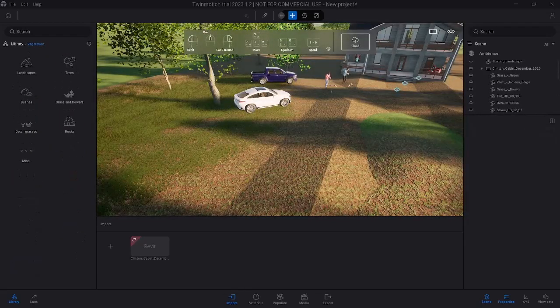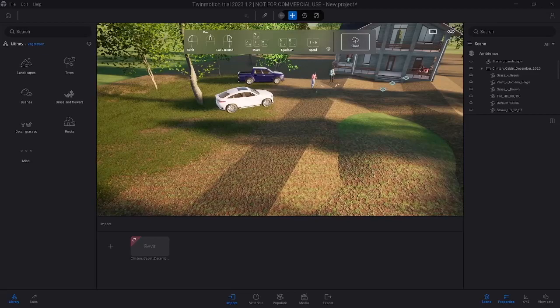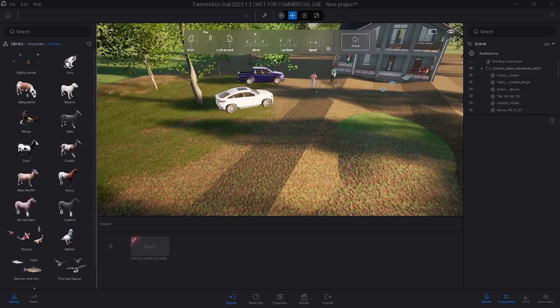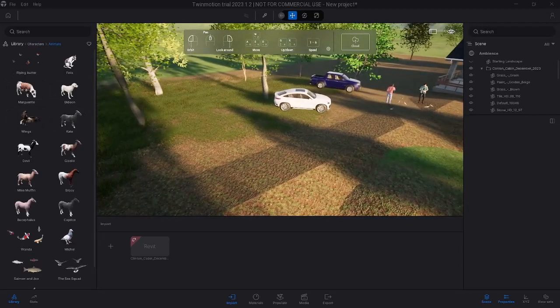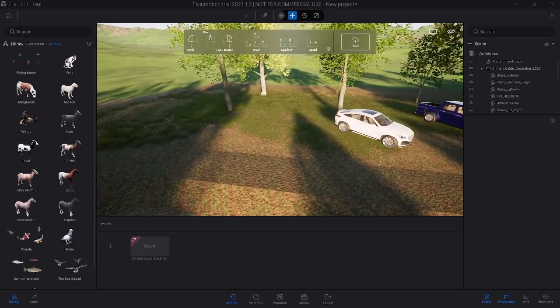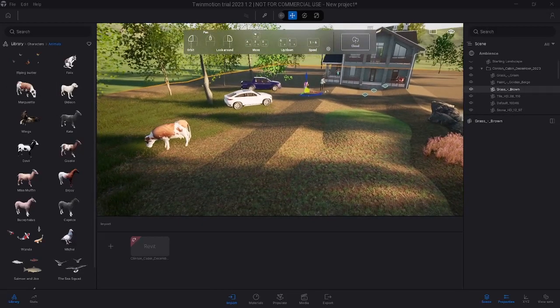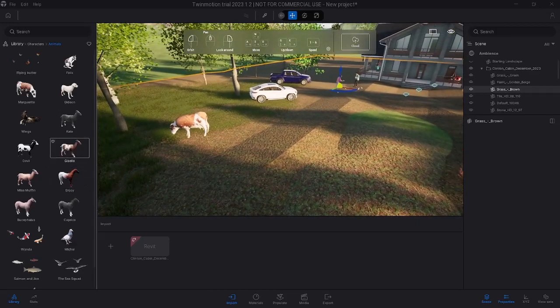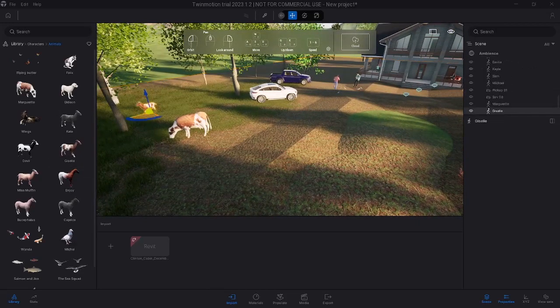Now that we have a few characters in there, it's time to add some animals. We're going to go the same way to the library, go over to characters, go over to animals, and then I like Market the cow, so you can move her away from where everybody is. Just add her into the background in here. That seems good. We're going to rotate the cow again. We're going to have Gazelle also be in the background near where the cattle is, this time facing the opposite direction.